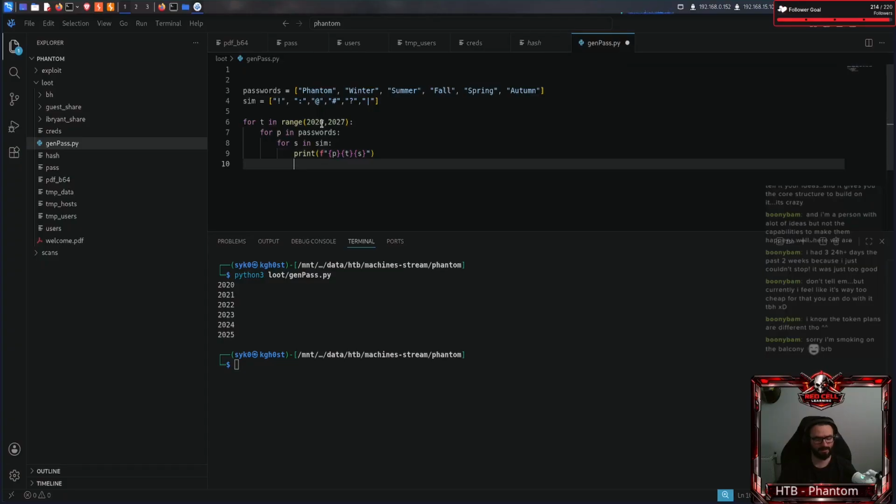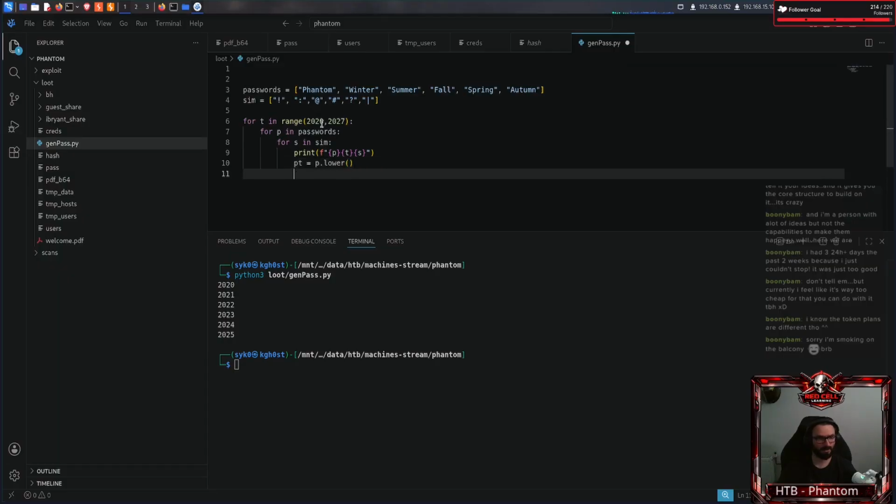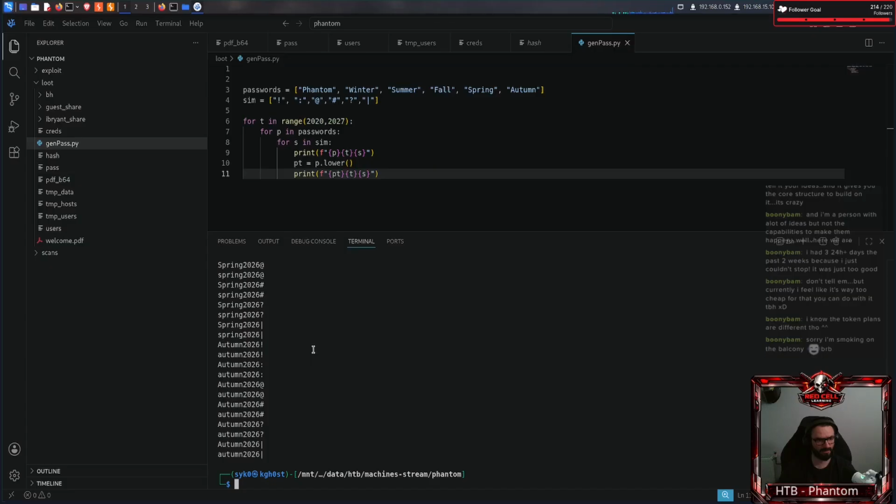And we need another version where pt equals lower. I hope that's a function in Python. Let's test this out. There we go.